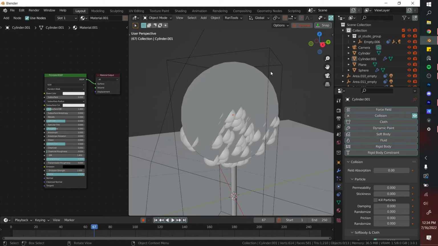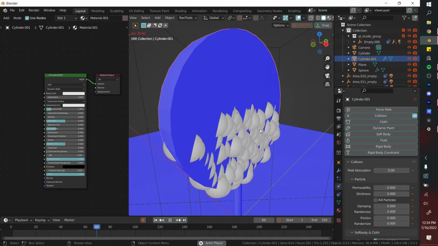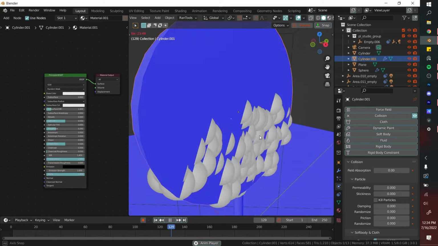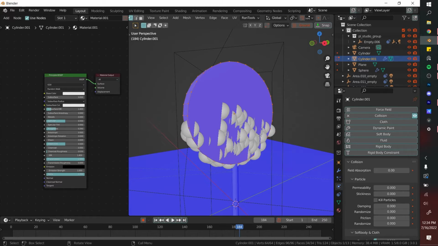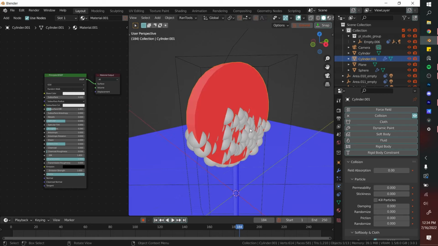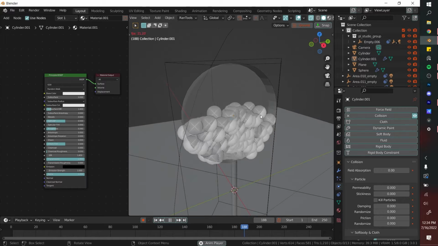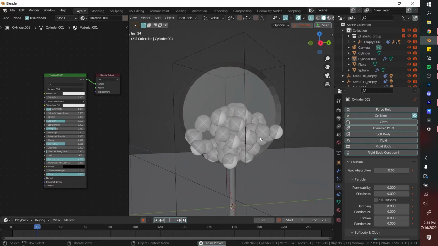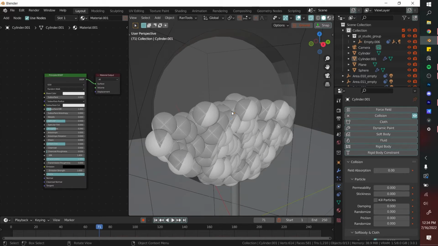Right now, the issue is that our normals are not flipped. If you go to face orientation, the normals inside here are red. And since the particles are going to be interacting with the inside, we're actually going to hit tab, have everything selected, and then go Control N, no, Shift N. Since it didn't do anything because it already thinks it's correct, click on inside, and then you can flip the normals here. It's really important for doing anything particle related or physics related. And so now when they're inside, that bounce is a little bit more realistic. You might not be able to tell right now because they're just kind of going everywhere, but trust me on this.